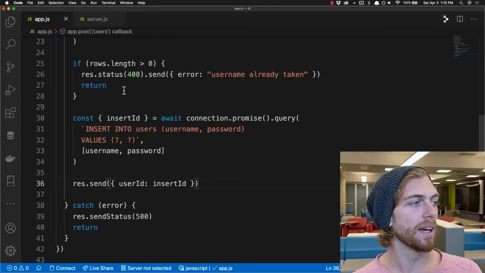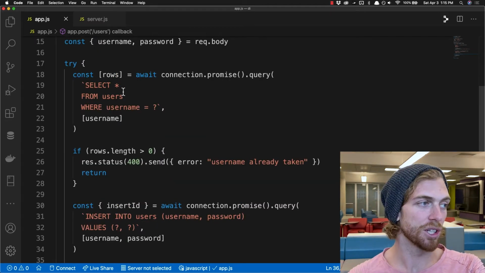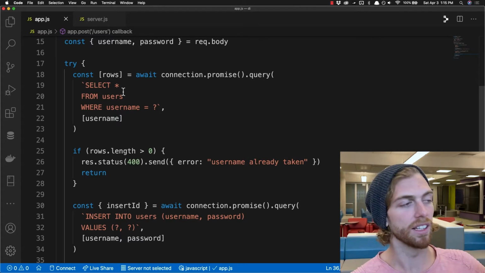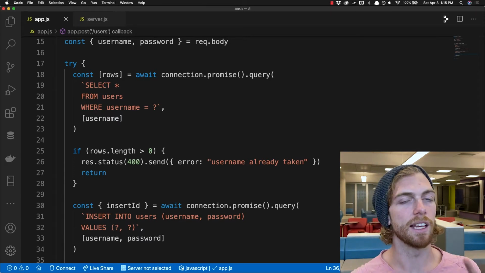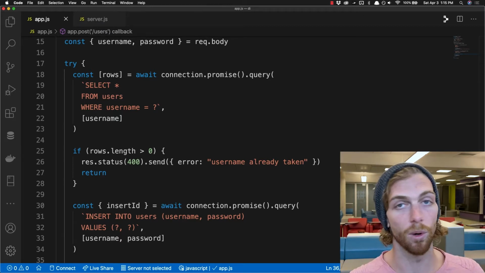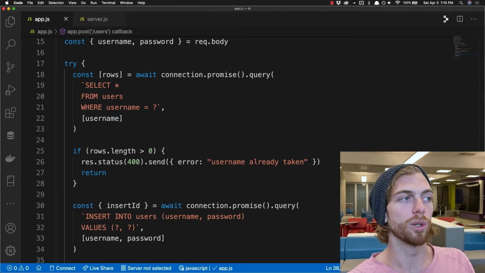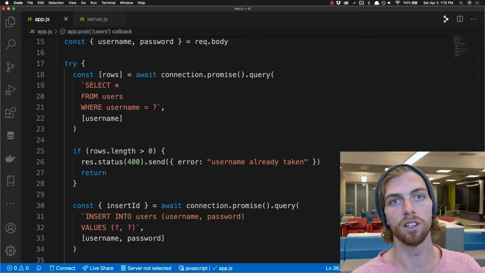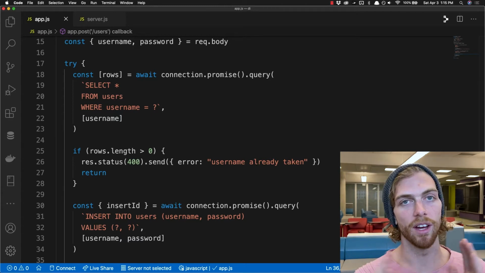So currently in my HTTP server, I've tightly coupled my MySQL queries and my database connection code to my HTTP server code. All of it is in the same file, in the same function. And this isn't necessarily a terrible thing, but it can be nice to separate out the different parts of the application into different modules, files, classes, whatever. So in this case, if I were to remove all of the database specific code here and put it into a database file and leave all of the HTTP server specific code in this file, I would have a clean separation and it would be clear where the difference is between my HTTP server and my database code.